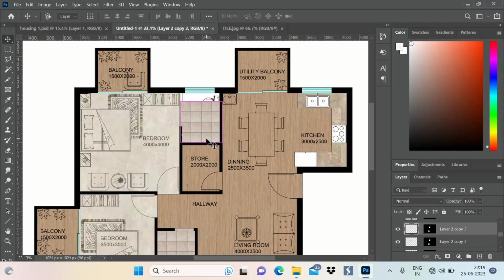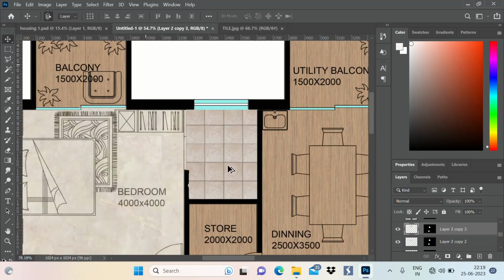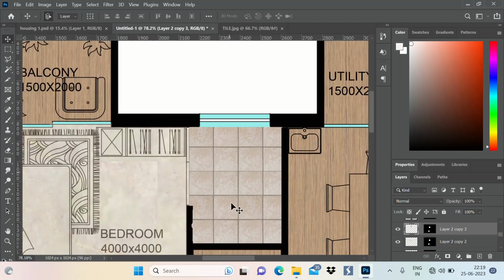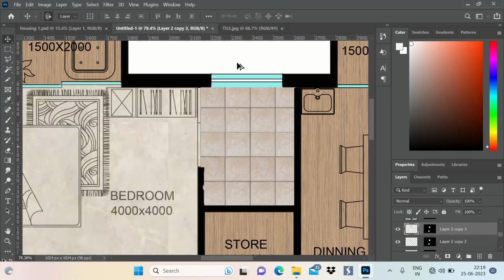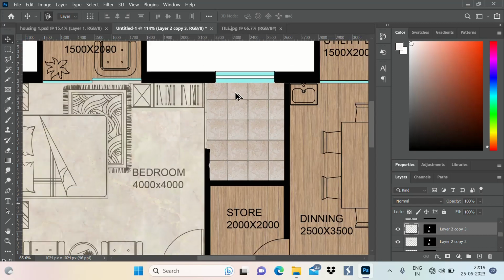So by using paste into, your work will be easier, I think. I always used to do this type of copy texturing especially in that case when I have to make this type of tiles which have these grids. So for working on grids, I think this is very useful for me.